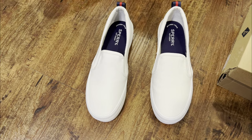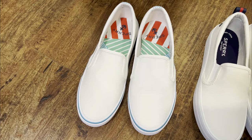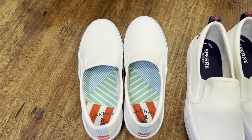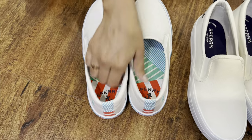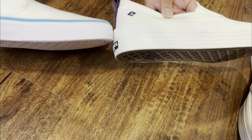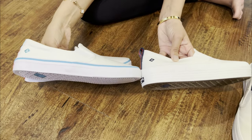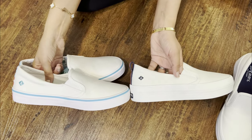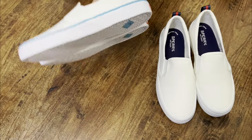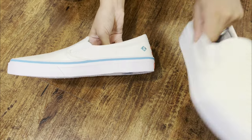I'm going to quickly show you what these shoes would look like without the platform, and I'll link a video to the Crest TG White Twisted shoes which I previously unboxed and reviewed for this channel. This comparison shoe is a slightly different color, but other than that it's the same type. The biggest difference is the platform and the accent color, but you can compare how the shoe looks with and without the platform. My favorite shoe to wear currently is actually this one without the platform, in the old basic white and navy colorway.